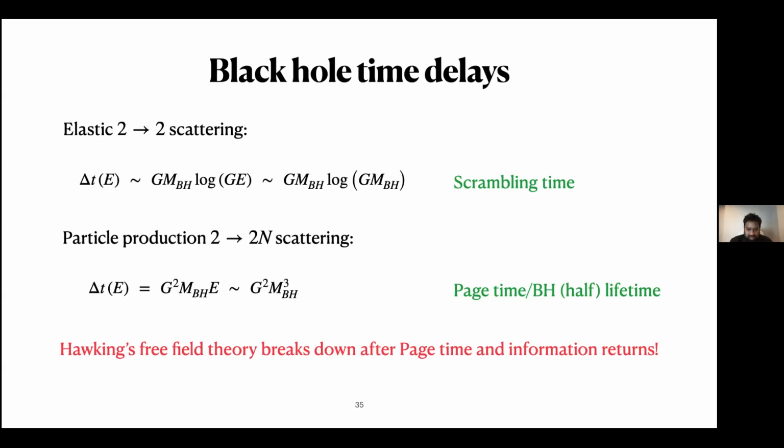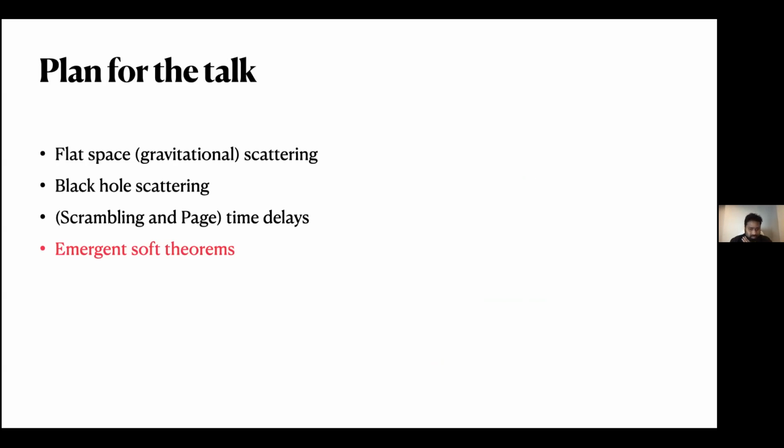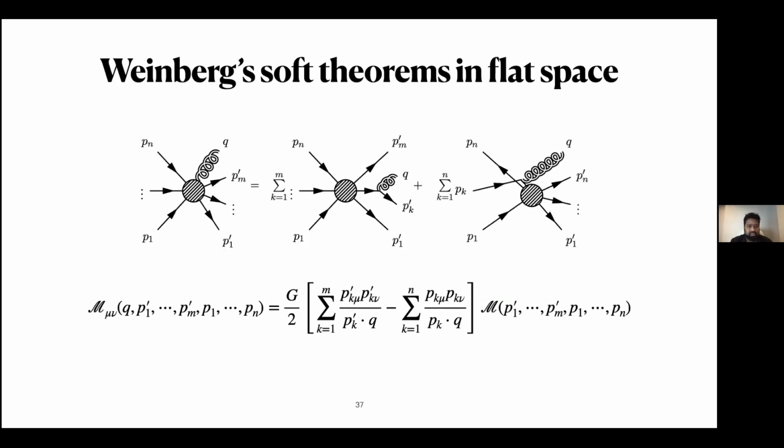In the last minute, I'll tell you about emergent soft theorems. So perhaps all of you have seen Weinberg's soft theorems in flat space. It's a statement that if you have an m to n amplitude, or the way I drew it here, n to m amplitudes, and you add an extra soft particle in, then if you perform an expansion near small q, where q is the momentum of the external graviton that you added, there are two dominant diagrams, and this gives you a relation between the amplitude without the external graviton, that's on the right-hand side of the equation, M, and the amplitude with the external soft graviton. And the leading term in the small q expansion is the leading soft graviton theorem.